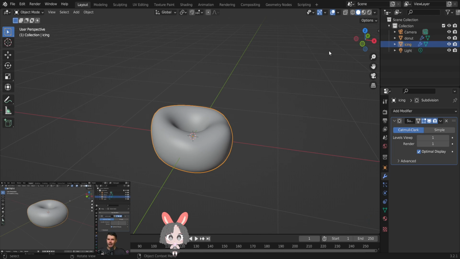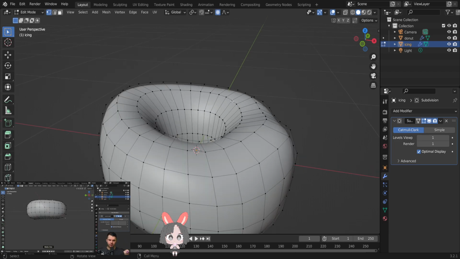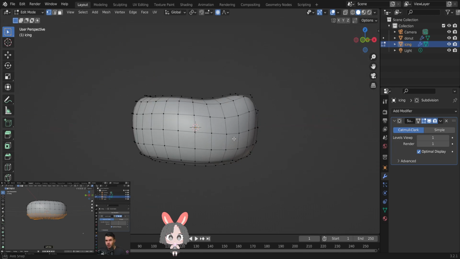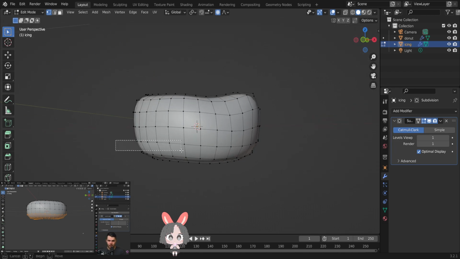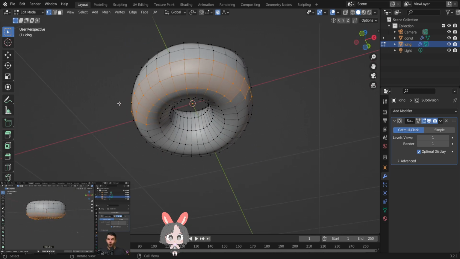So with our icing object selected, let's go into edit mode by hitting Tab. We want the icing on the top, which means this bottom half of our mesh here is redundant. Don't need it. So we want to delete it. If we just drag over the bottom here, you can see it looks like we've selected the bottom half of our donut, but if you were to move around, you would see, oh, we haven't actually. It's only selected, annoyingly, what is facing the camera.